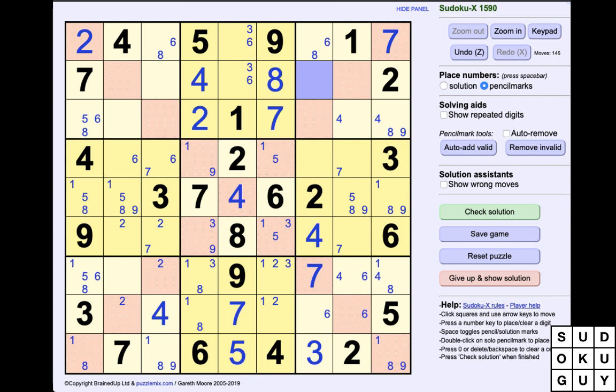What I usually do is write down, in a box here, 4, 8, 9, the numbers that can go here. But here, it's not just a 7 that can go there, but I did mark it because it is one of the few places that a 7 can go. So hopefully I don't mix these different types of pencil marks up. That would be unfortunate. And I would probably get something wrong and have to start over.